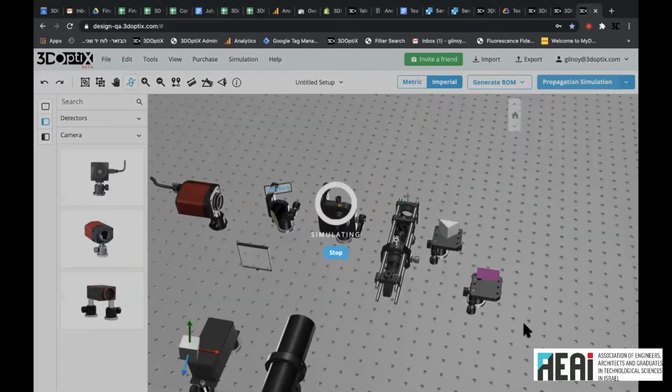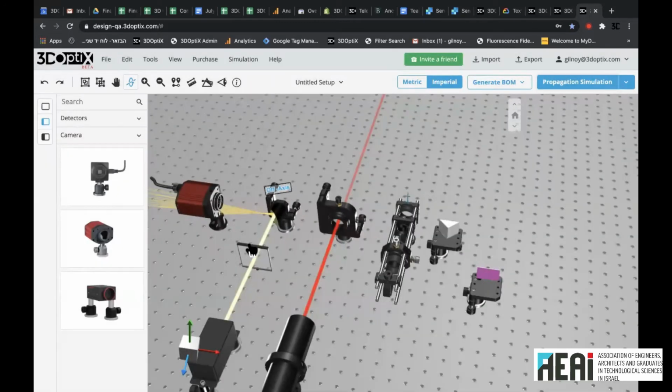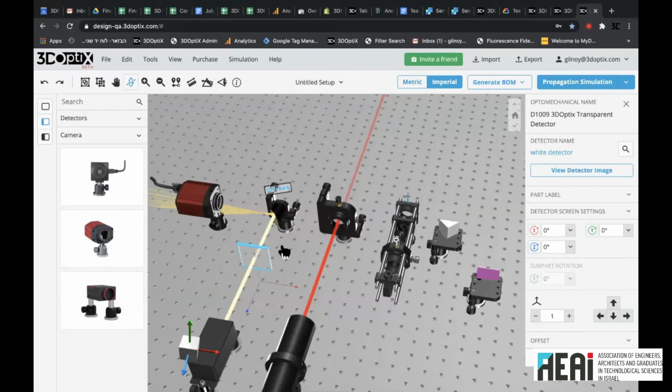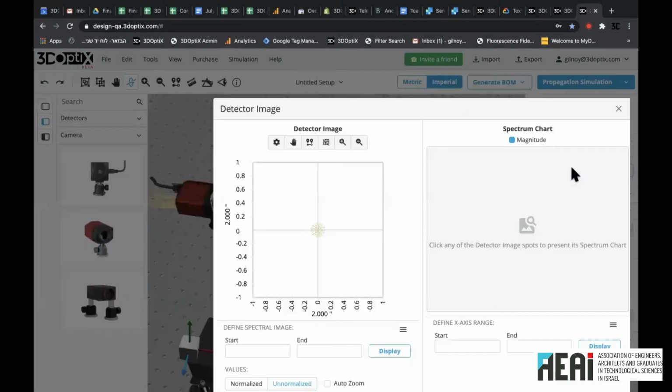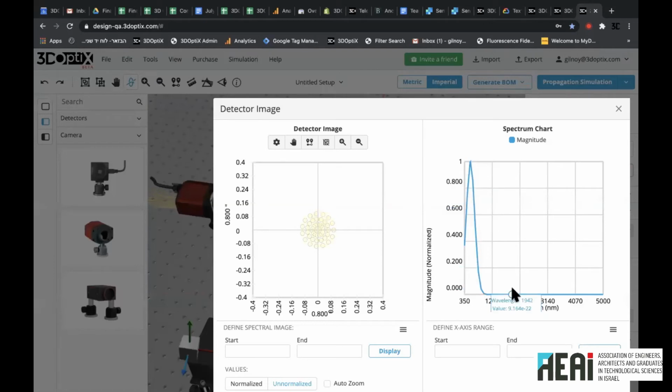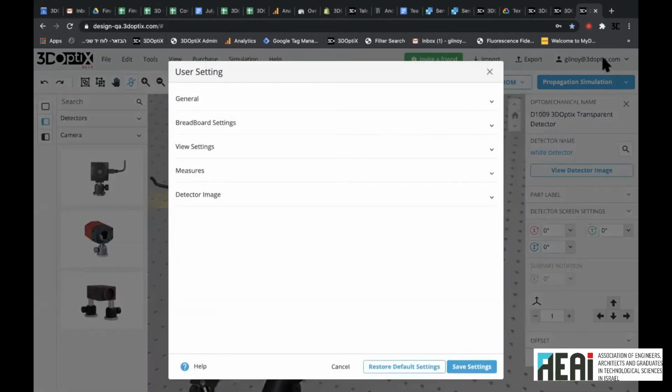And let's run here this again. So if I press the screen or the camera, I would have on the right side a detector button. So if I would press it, you would see all the rays that got hit by this screen. Let's zoom in. So I can pick and choose each and every one of them. I can get the spectrum. I can change the screen color. That would get me to my preference directly.